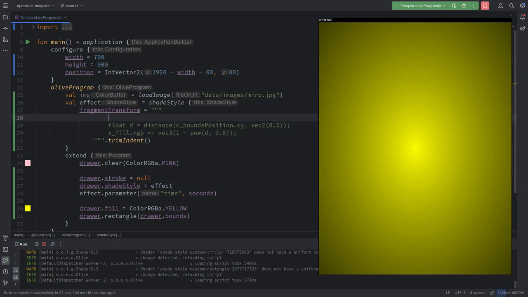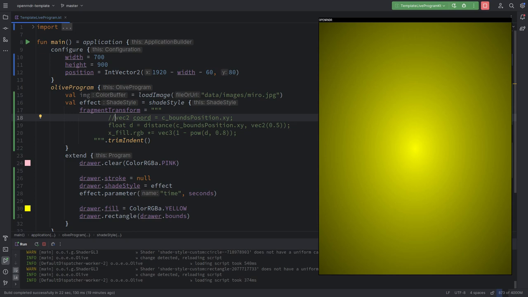So creating a whole line. Vec2 means a two-dimensional vector in GLSL. GLSL looks a bit like C, no? Yes, it has very similar things, like structures and all these types of things, very similar to C. So let's call it ST or coord, as we want, and define it as bounds position dot XY. I'll copy this. You'll have to be very precise also with semicolons, otherwise you will get errors and complaints.